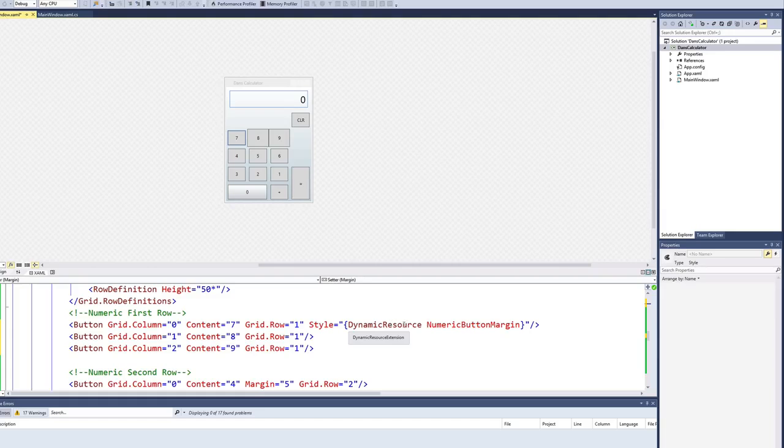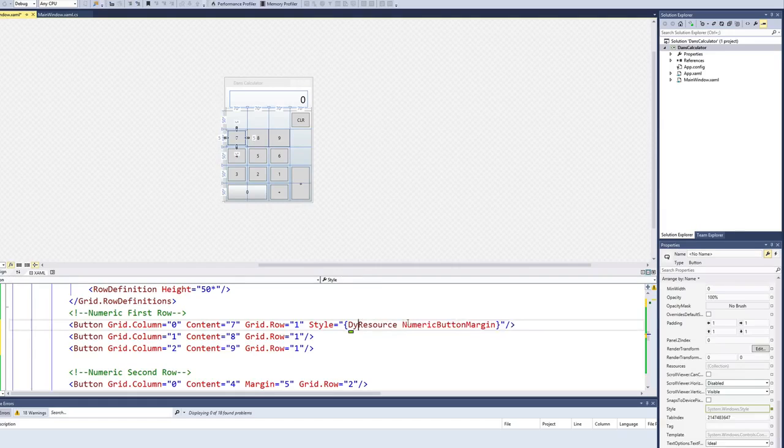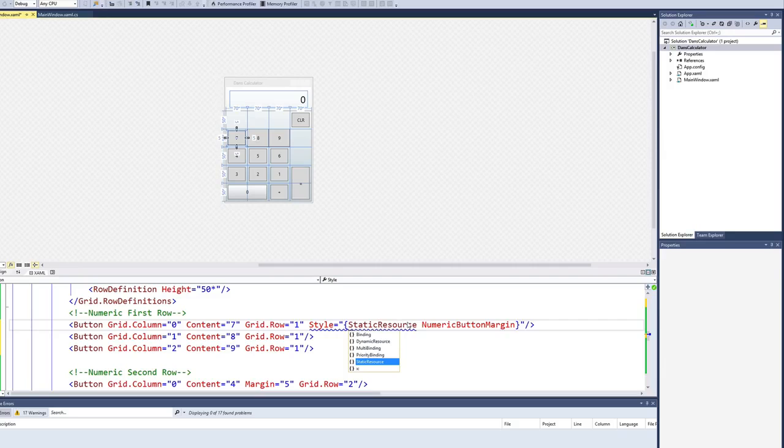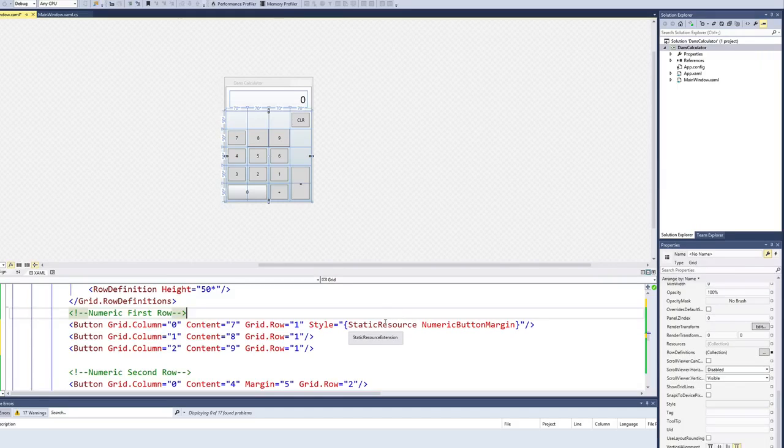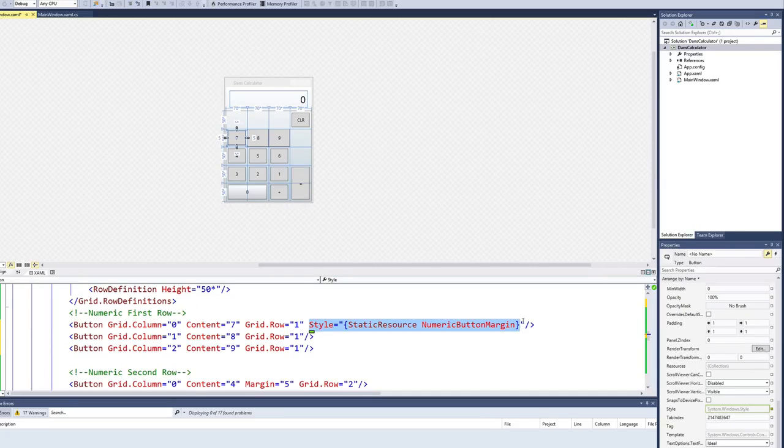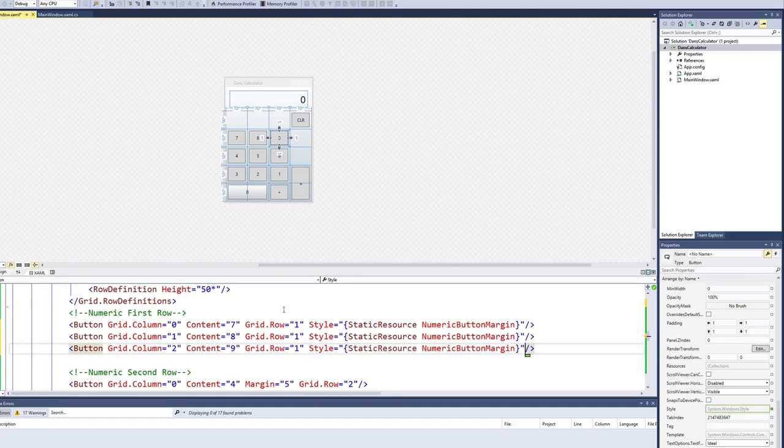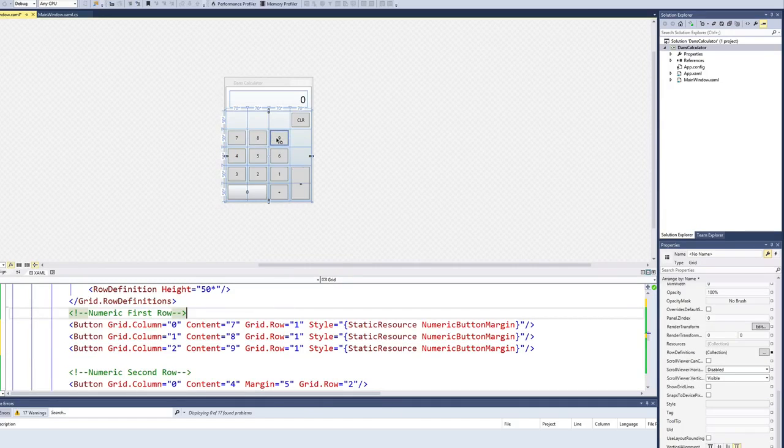So we can in fact go ahead and change that from a dynamic resource and say that it's going to be a static resource instead. That simply means that once you've read it once, that's what the setting is, and it's going to stay that way for the lifetime of the application. Now I've got that XAML code in place, I can copy it and of course paste that into the other two buttons in that row, and as soon as I do that, you'll see that that restores the margins for them. So visually now it looks the same as the other ones, except of course we only have to go to one place to make any changes to the style for that button instead of having to go to each individual one.